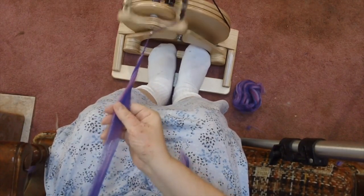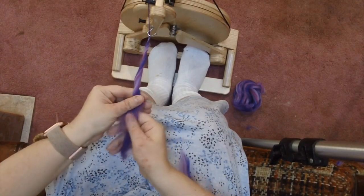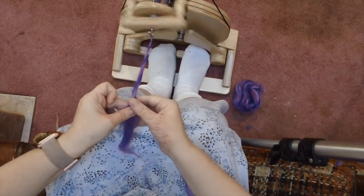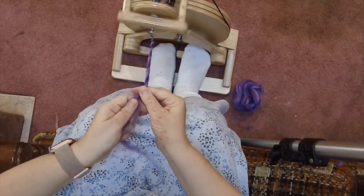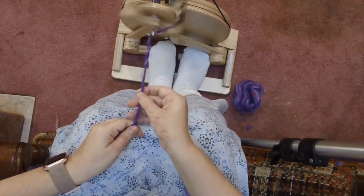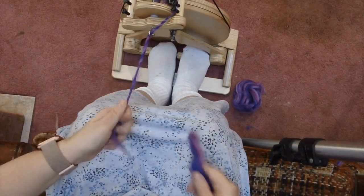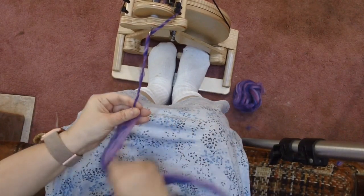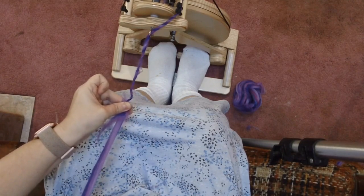See? That got a little thin. And when it gets too thin, it'll kind of break off a little bit, and then you can just rejoin it. You just pinch it, and then you let it twist. And then it will take up. Sometimes you'll get a slub, which is a real fat end, like when you're joining it. A slub is a fat piece.